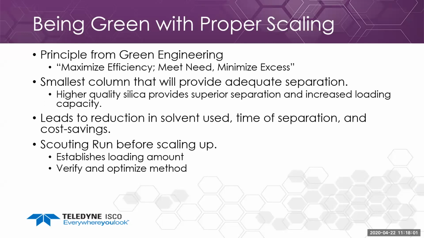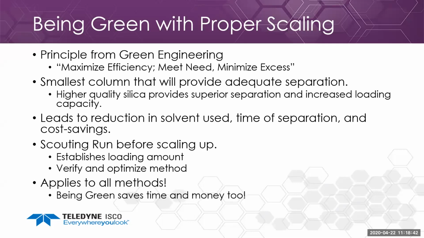And also, it may allow you to do a scouting run before scaling up so that you can establish the actual loading amount for your unique separation. As we know, a lot of our compounds that we're purifying are all unique. Sometimes they're easily purified. There's not any impurities eluting around it. And other times, you've got very close similar compounds that maybe you're co-eluting with it where you need to really maximize your resolution. The other thing is that you can go ahead and verify and optimize your method that way. And this would apply to all methods. Being green can save you time and money too.